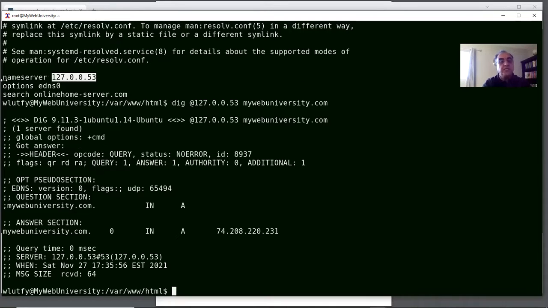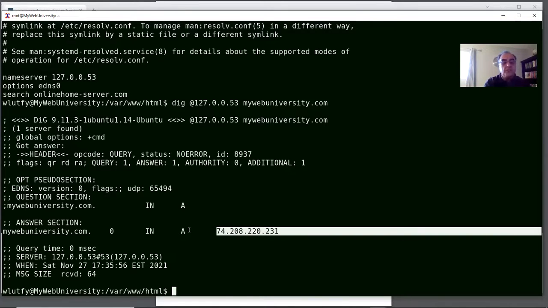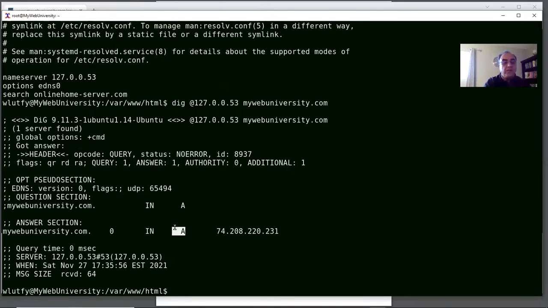You can see that it shows the name server, the IP address, and that it's an A record. A record meaning that it's not a CNAME, like canonical name or something, it's the main IP address for it. And this is the website host name.